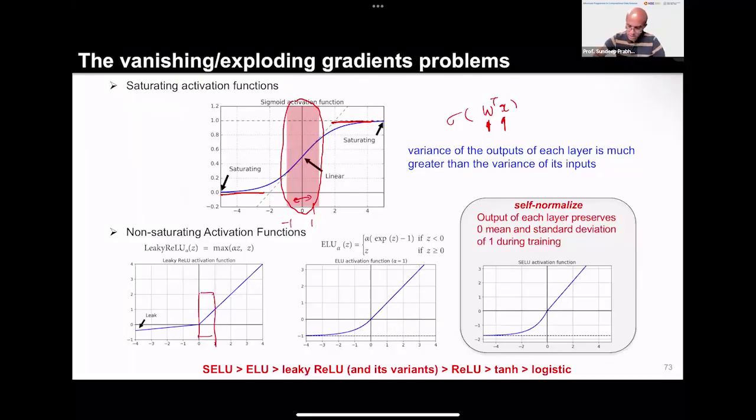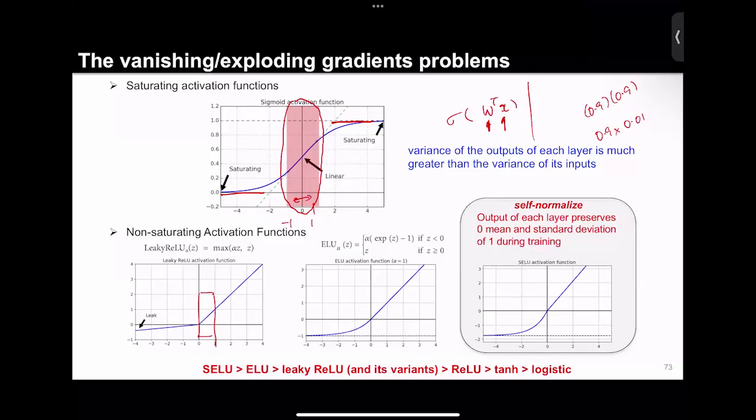One simple way to see this is, if you look at what is going on with a neural network, a multi-layer perceptron is a cascade effect. Suppose I have numbers like 0.9 and a product of 0.9s, it should not change too much. But if I have a 0.9 and a product with 0.01, the value shrinks. If it shrinks too much, then you will have w_{k+1} equal to w_k, no update.